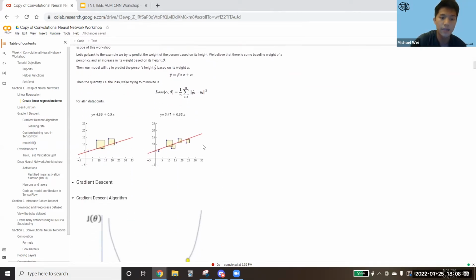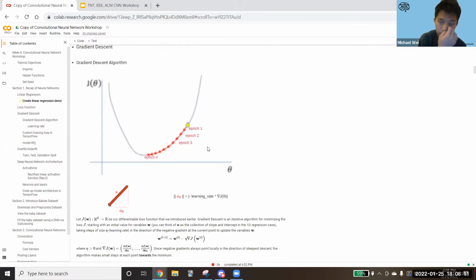Here is a visualization of the squared residuals. Let's say in the 1D case, we're only trying to find alpha, the slope. Then our loss function versus parameter graph will look like this. We have the loss here, and we have the parameter. From the calculus or analytical perspective, you can simply take the derivative, set it equal to 0, and analytically solve for the alpha that will minimize the loss.